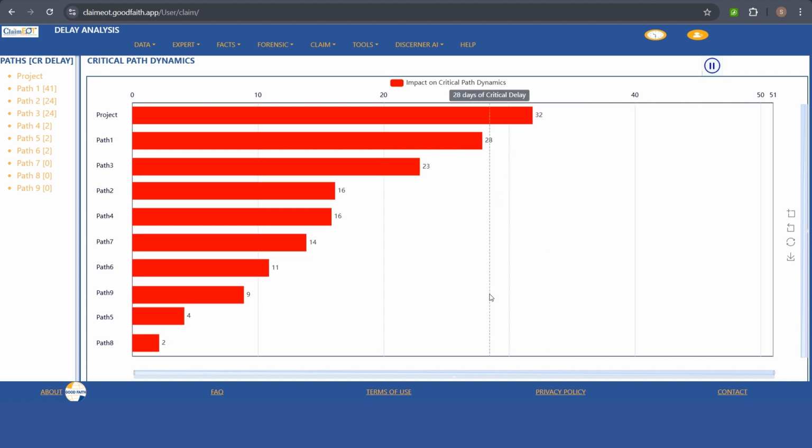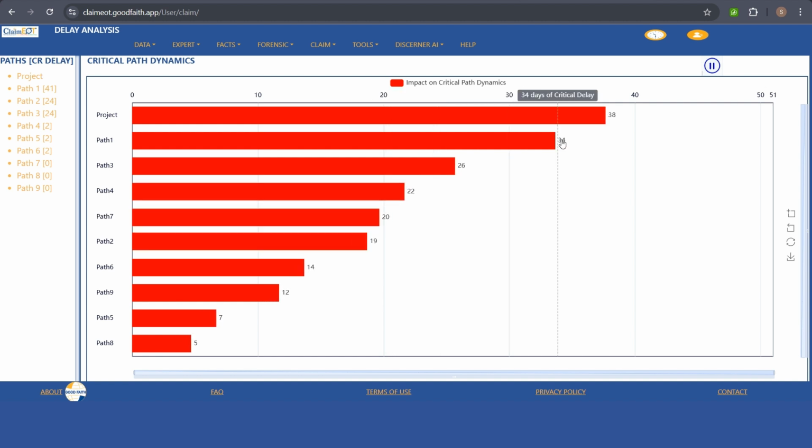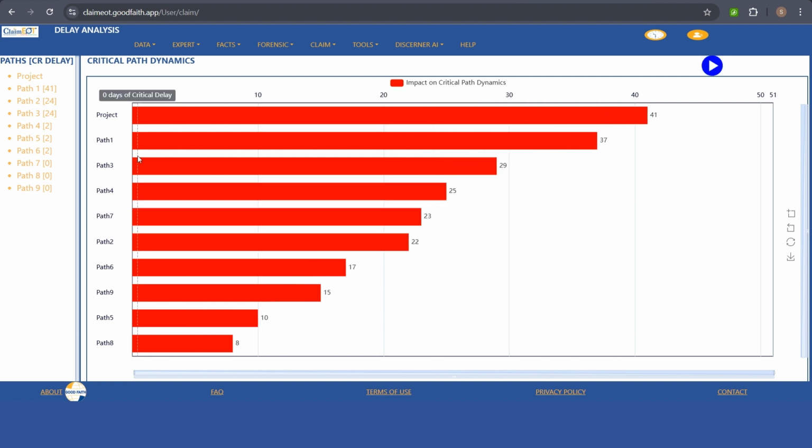If you observe clearly, the path may be shifted. Right now there are paths 1, 3, 4, there is no path 2. Path 2 is frozen up to 22 days of delay actually. So finally path 1 is the driving path from day 1 of the delay until now. In a different project, the delay might be from path 1 continuously, or a different path may take precedence over some other path.